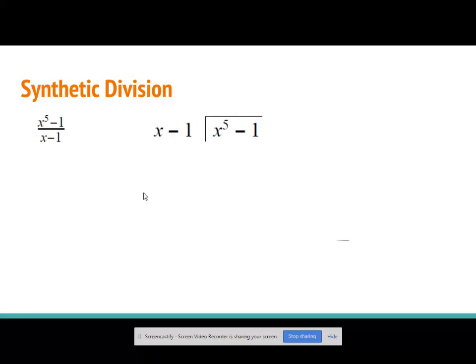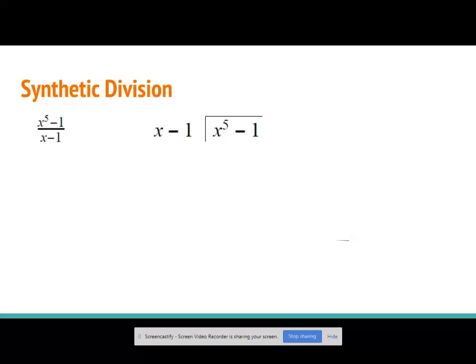If you set it up for long division, it would look like this. Now this is where we have to be careful. To do this, for either of the divisions, you have to have a placeholder for all the descending powers of x. So if it goes x to the 5th and then skips straight to x to the 0, which is this constant of 1, you're skipping x to the 4th, x to the 3rd, x to the 2nd, x to the 1st. There's a lot that you're skipping in there.